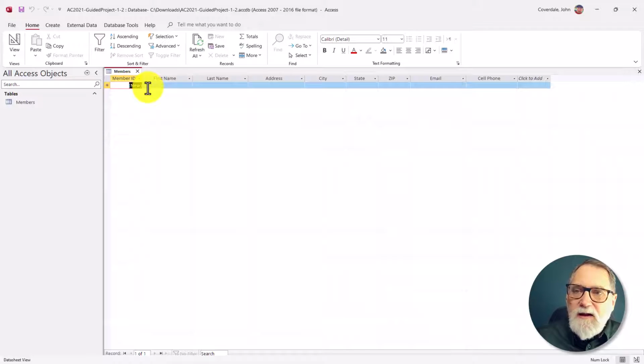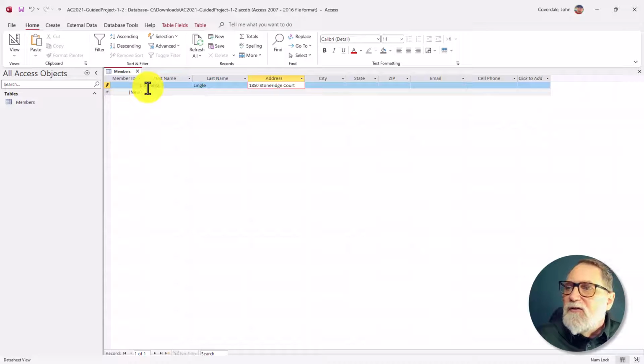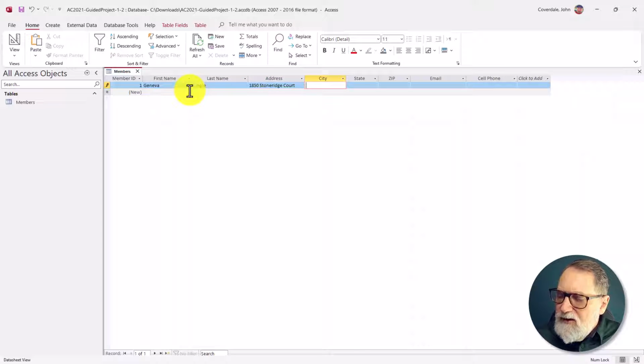That is automatic, so I'll hit tab, type Geneva, tab, Lingle. Her address is 1850 Stone Ridge Court. The city that she lives in is Cameron Park, California. And her zip code is going to be 95682.